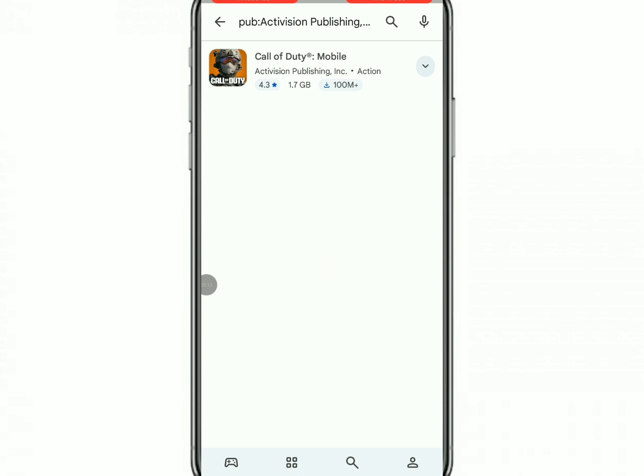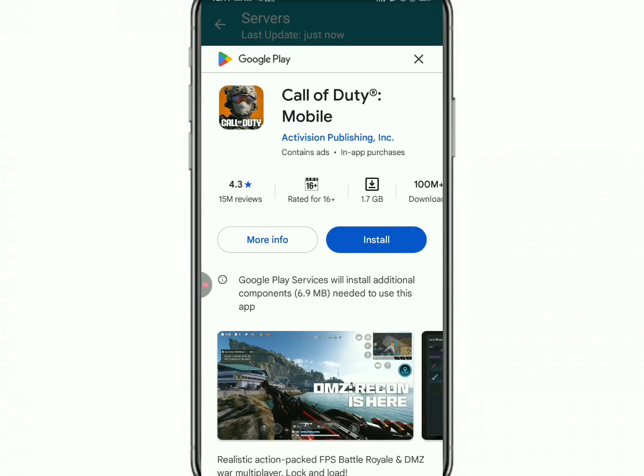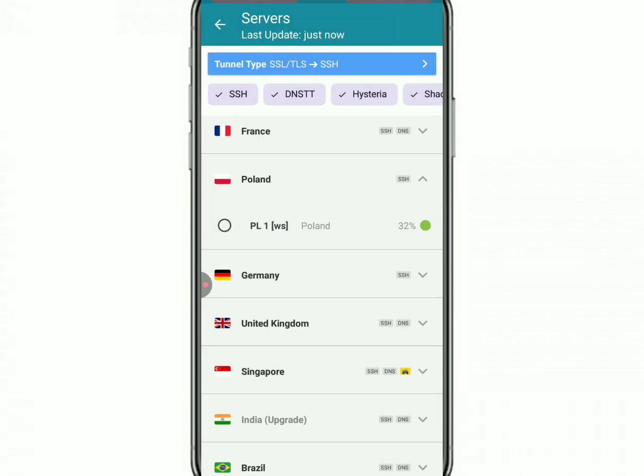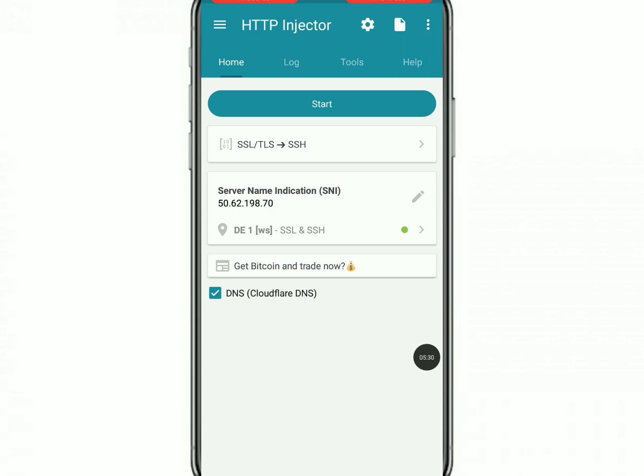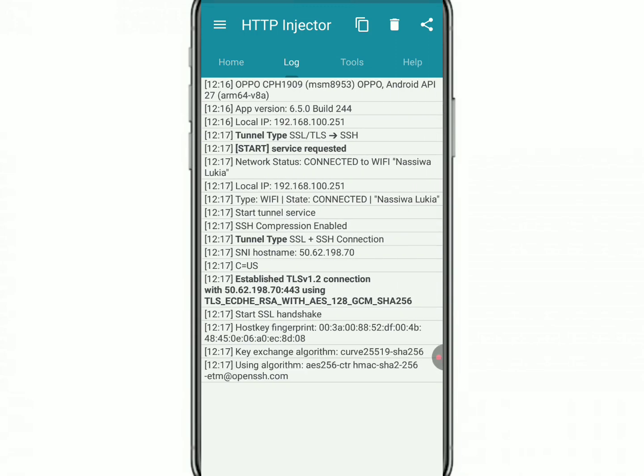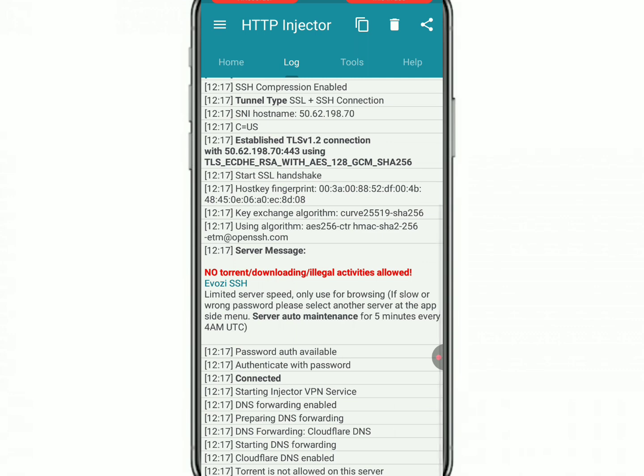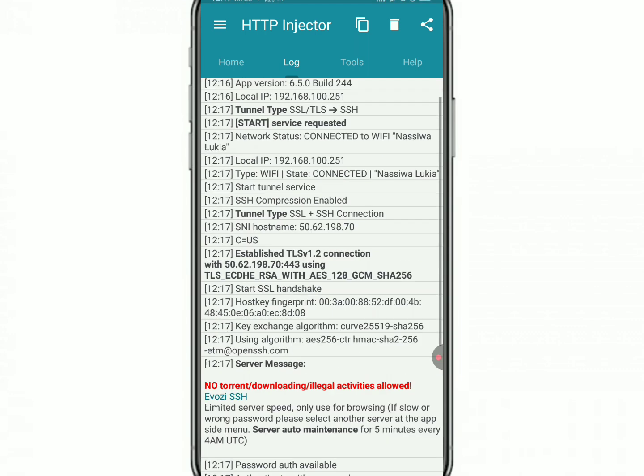Let us close that one, it is quite disturbing, but let us continue. I'm going to go to the German server, and you choose the one that has the highest percentage, this one. Then I press the connect icon and start. As you see, just wait, you'll see that it has connected successfully.